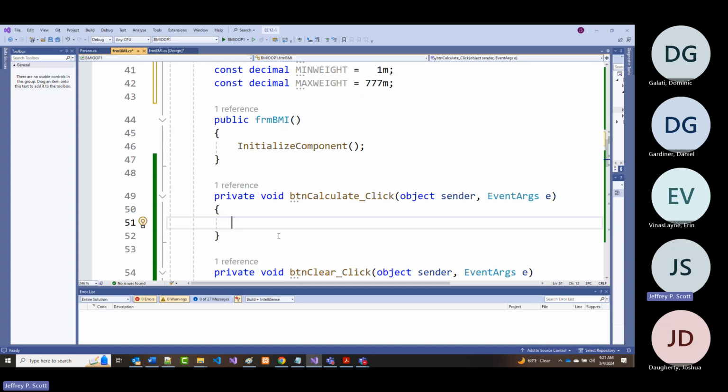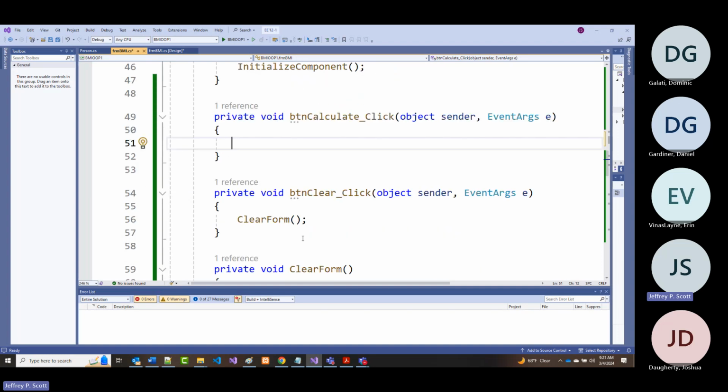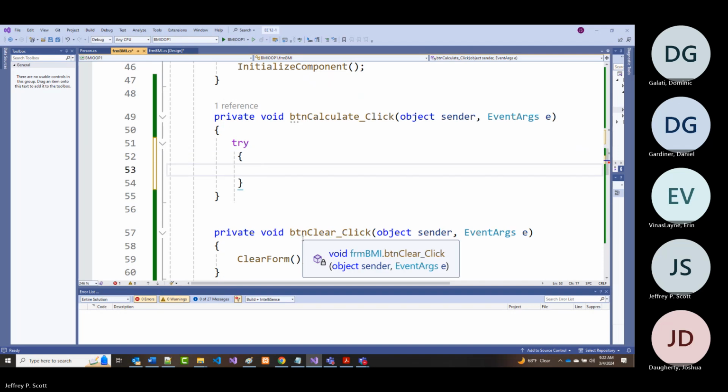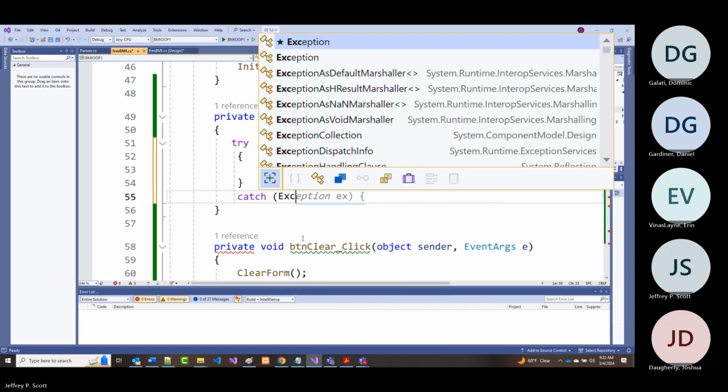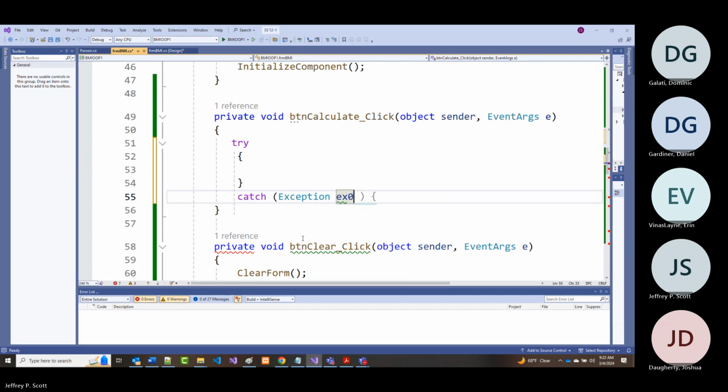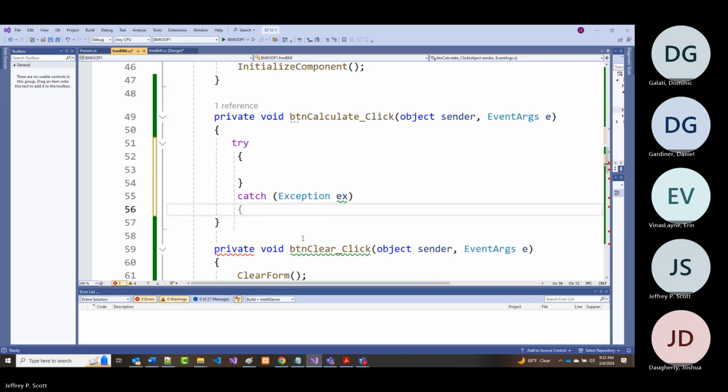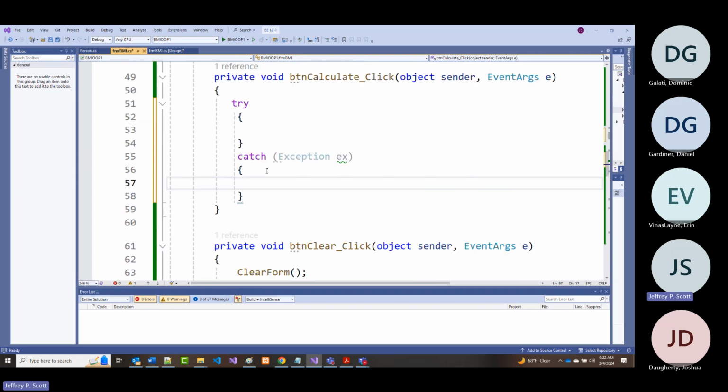So what I'm going to do is put this in a big try catch, and all I'm going to catch here is just a regular exception. All right, we'll fill all this in right now then.